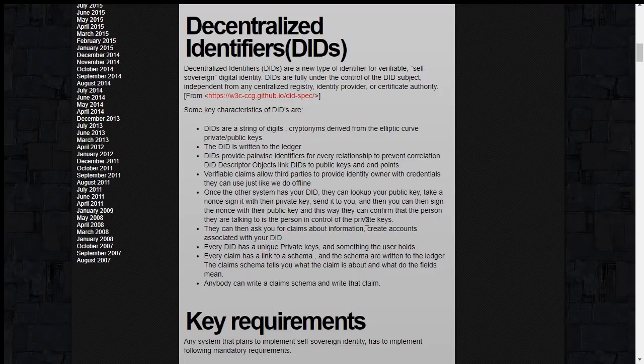So if you want to, let's say, share certain pieces of information with your bank. So you might have your social insurance number, your date of birth, and your name and address, right? So these are the 4 pieces you want to share. So it is basically a JSON file. You create that and you send it over, right? And this is what you decide to share. So what you can do is you can have a third party sign this for you, that they have verified this, and then you can take this information when you want to open a bank account.